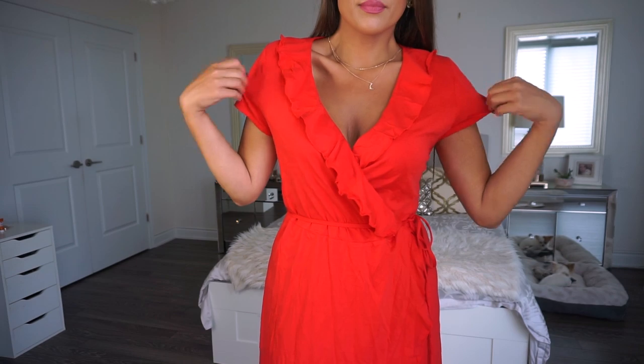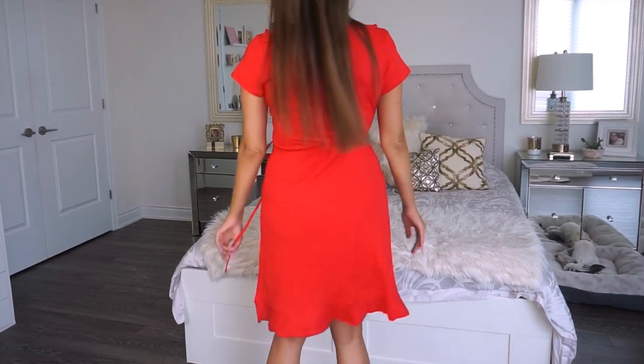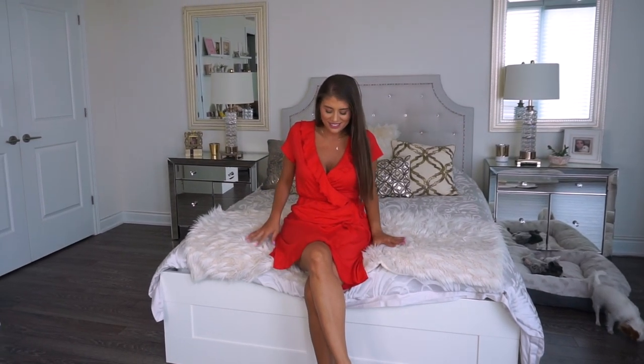This dress is a little wrinkly from sitting in a bag. It's in a size medium. I saved $15.40 on this and paid $9.59. I have a similar dress I already wore in Italy but with long sleeves, and I always thought if it had short sleeves it would be so comfortable for summer. This is a beautiful red wrap dress with ruching all down it — so cute and summery. I love a good red dress for summertime, and not even $10 for this? It speaks for itself.